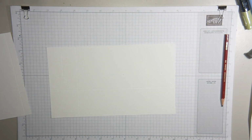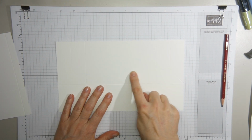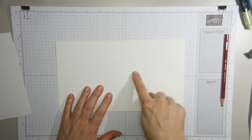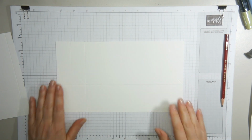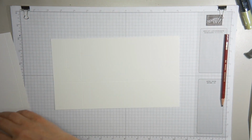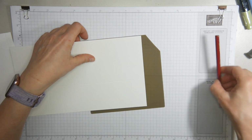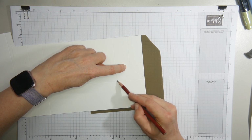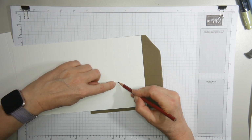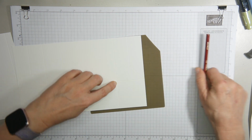if it shows up. Ik weet niet of dat nou heel goed te zien is. Daar zie je straks niks meer van. You won't see this one later, but if it bothers you, you can erase it. You have to make a couple of diagonal score lines. Je moet een paar diagonalen tekenen. En dat doe je dan van daar tot daar en van daar tot daar. So you make diagonal score lines from that section to there and from there.